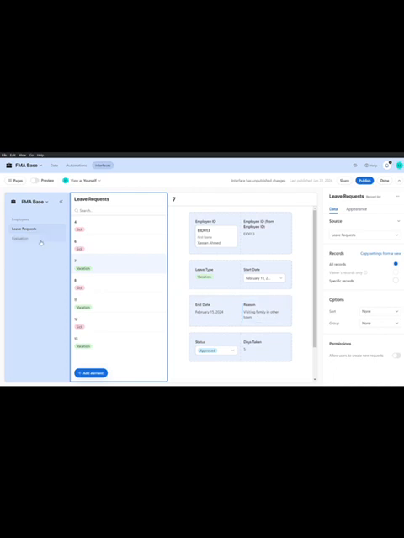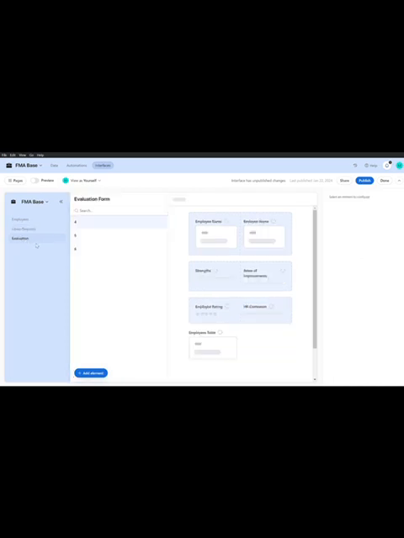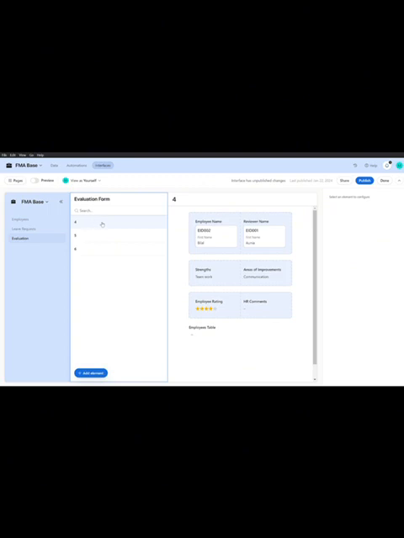Okay, the third section is evaluation. For the evaluation, you can see here that every evaluation has an ID, which we already explained, and that ID is indexed to the employee ID. When employees evaluate their peers or colleagues, first they choose the name of the employee they want to review.